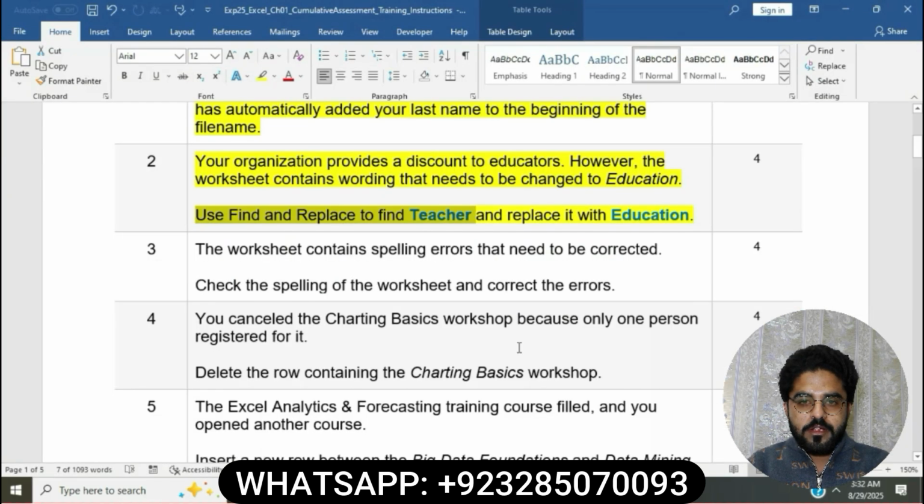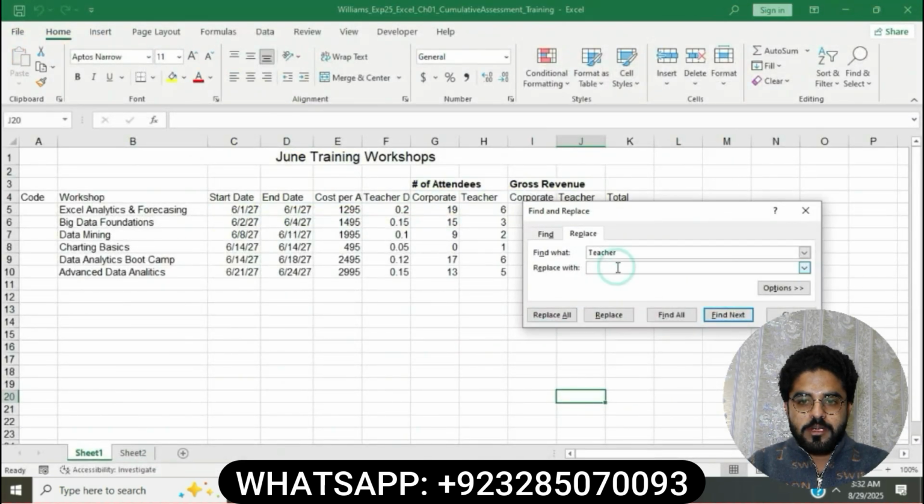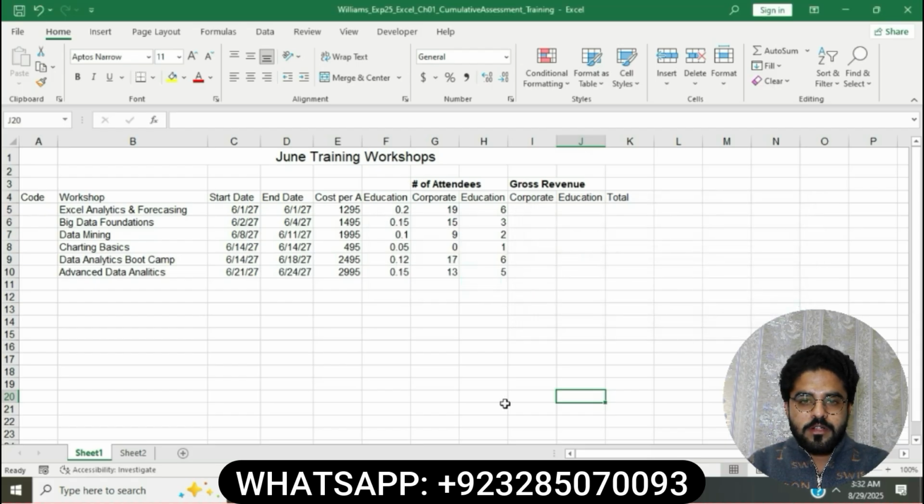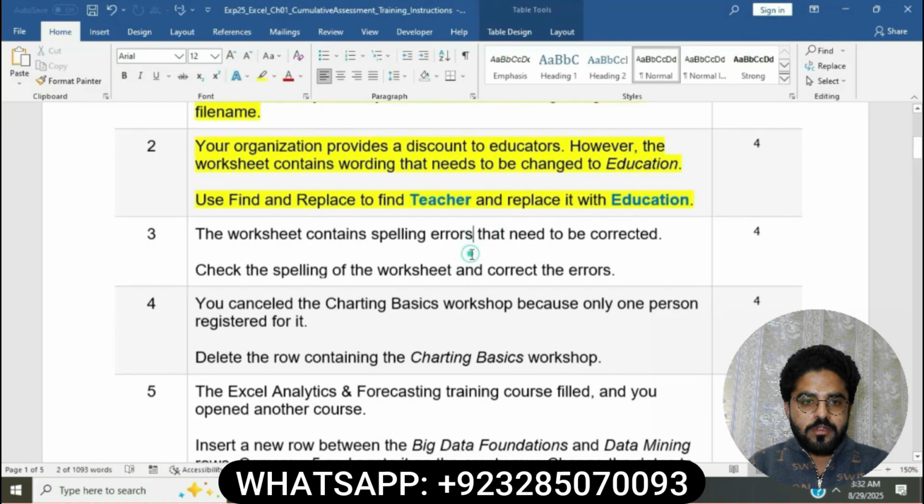In the Replace with field, you can write or simply copy this text and replace with education. And press the Replace All button. As you can see, all the changes are done. Now move to the instruction file.